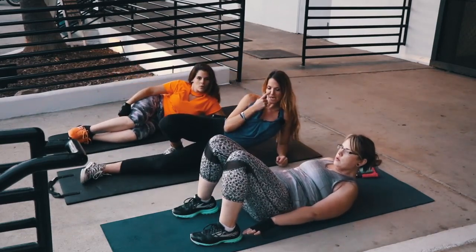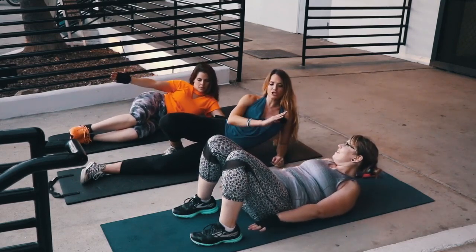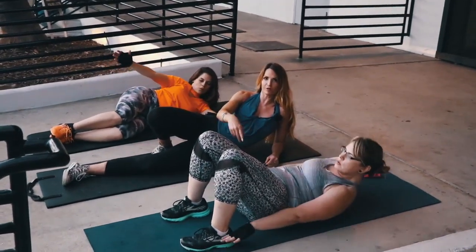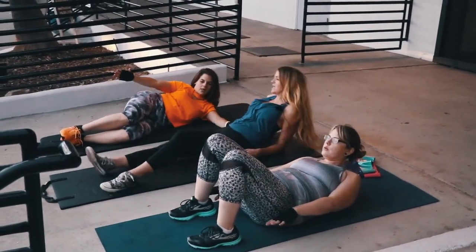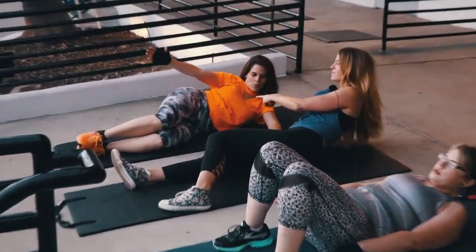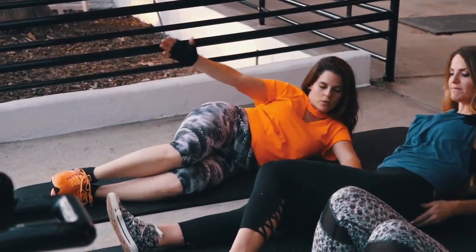You'll notice with Stace, she's lifting her shoulder blades up off the mat, and she's going nice and slow, and then she's doing her quick slow, so she's doing all of her pace, and she's going back and forth, squeezing through her obliques. Suzanne over here is lying completely flat down, and she's using her obliques to lift her up. So at first she was doing her slows, her quick slows, and then her speeds for 10.